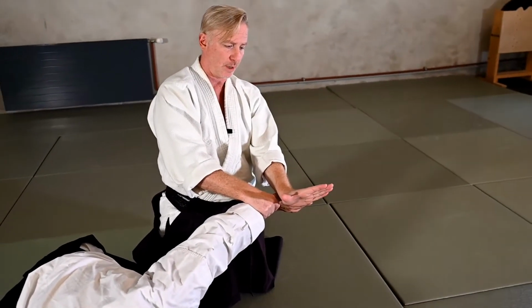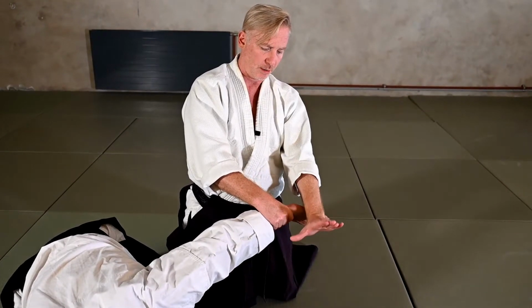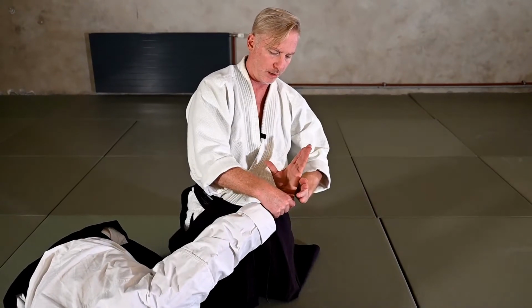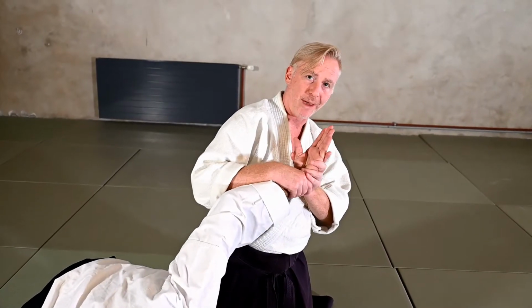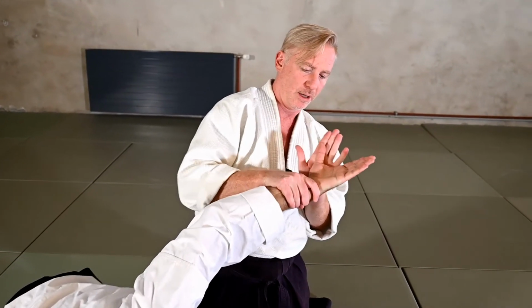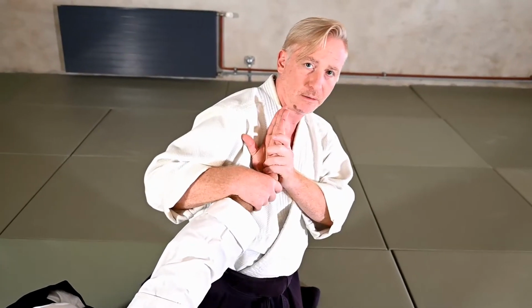Keeping this contact, again, we can make this transition for the Nikyo by creating a kind of a hook between the thumb and the fingers, hooking here and then bringing this up into the shoulder. Okay. The second version of this is we're going to just, with the palm of our hand, create pressure, which helps turn the hand around, coming into the same position of Nikyo and bringing it up. When we make this contact here, we want to bring the very back of the hand, of the thumb and the fingers, and make sure that that's stuck to the shoulder here on the same side.